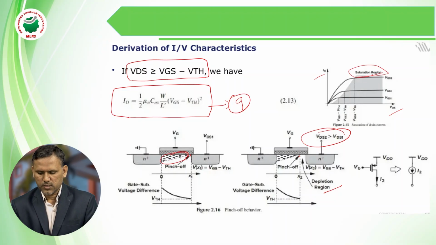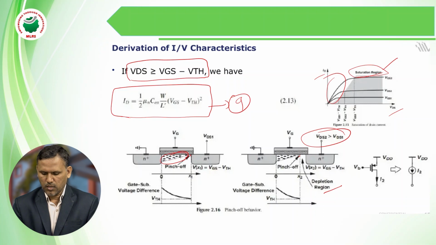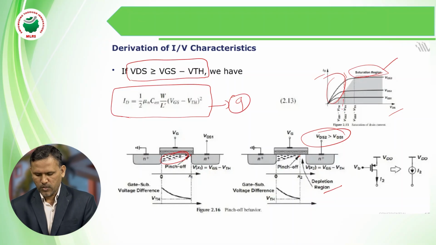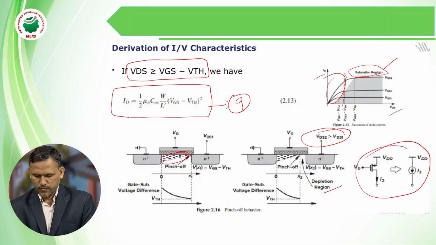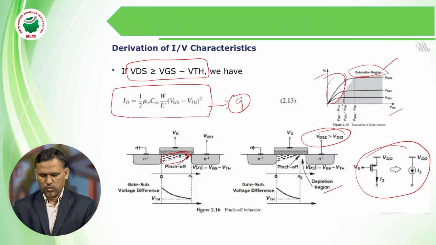So in that case, the MOS transistor is active in the saturation region. If it is less than that, it works in the deep triode region. In this portion, you can observe this is a pinch off area, threshold area. At this point, the transistor acts as a current source. MOSFET acts as a current source. That means with respect to the channel, the current can be controlled.